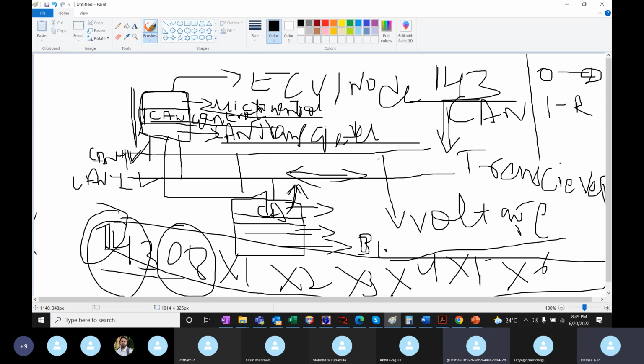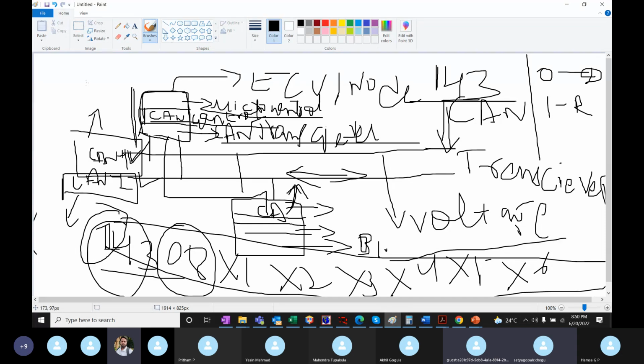As we know, voltage only will be flowing on the CAN wires, so there should be a limit for the wires, CAN high and CAN low. How much is the voltage? Similarly, for CAN high we have a limited voltage, and for CAN low we have a limit of how low it can go. And for CAN high, what is the limit? Nothing but the maximum voltage it can support. Is anyone aware of the maximum voltage CAN high can support, and the minimum voltage CAN low can go?